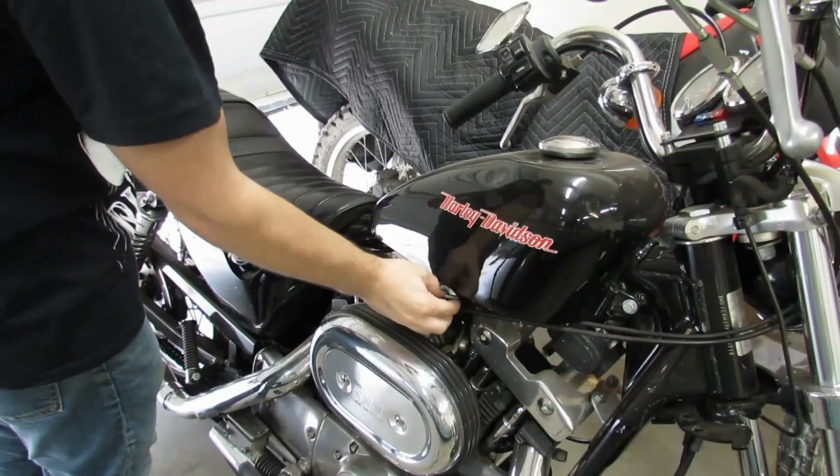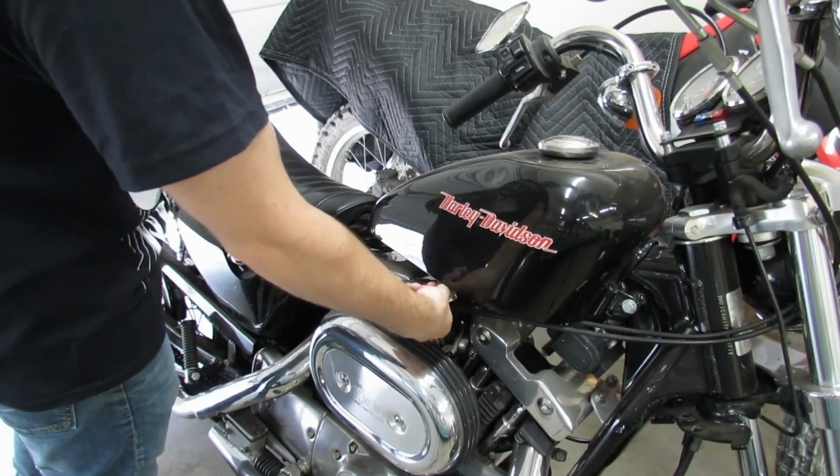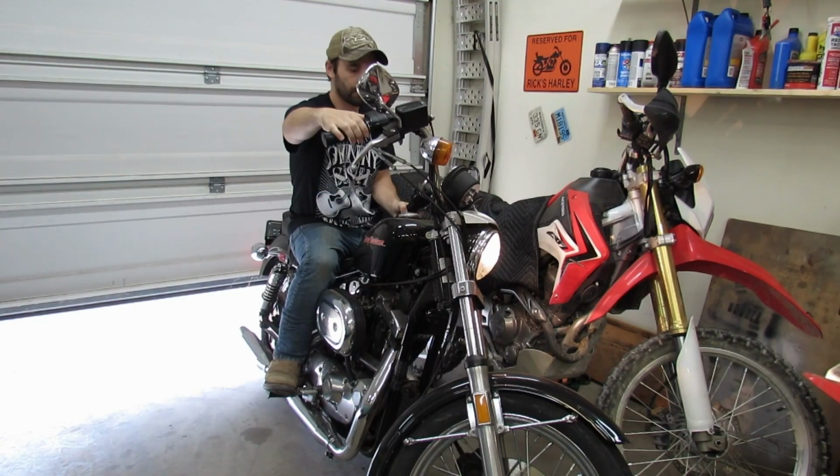Thing is though, if you went down in a cotton t-shirt, even at 30 miles an hour, I'm sure you'd be wishing you had leather on. Well, what would Jesse James do? Well, he would ride from Texas to Sturgis, South Dakota, in a flannel with no helmet. I'm not brave enough to do that, but at the same time, I don't want to look like a dork. I don't know. Let's just go ride. Give it a tiny bit of choke, a little bit of gas.